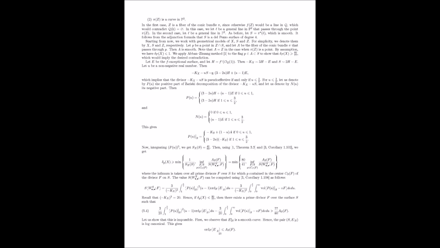It is. They use all sorts of techniques, including the Abban-Zhuang method, which lets them estimate the delta invariant by studying how certain divisors intersect curves and surfaces within the threefold. So it's all about carefully breaking down the geometry of the threefold and using that to establish the bounds for the delta invariant. Precisely. And through these calculations, they prove that many families of pointless Fano threefolds are in fact K-polystable, which strengthens the link between the lack of rational points and the potential for Kähler-Einstein metrics. Okay, I'm starting to see how geometry and algebra are working together here. It's fascinating how these abstract ideas and calculations reveal truths about the structure of these varieties.